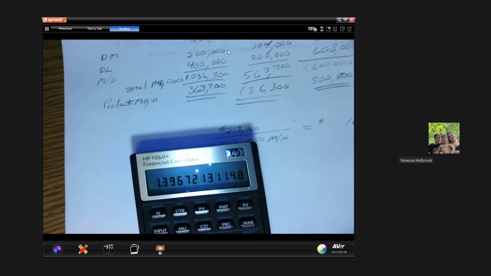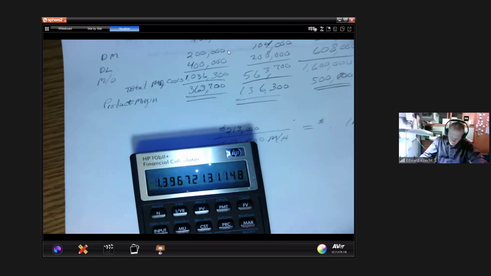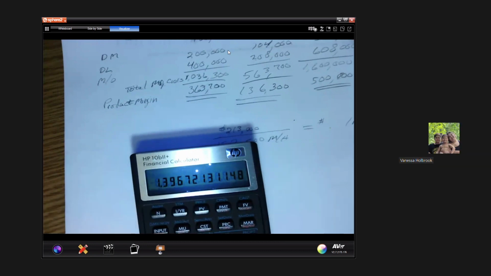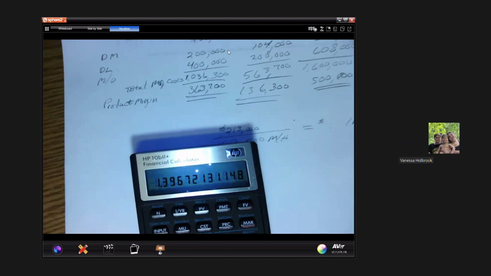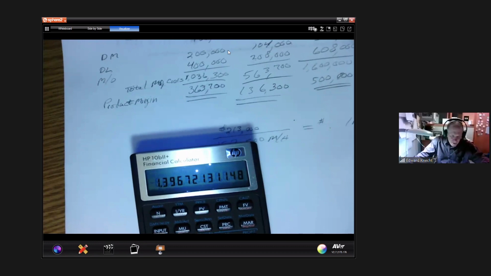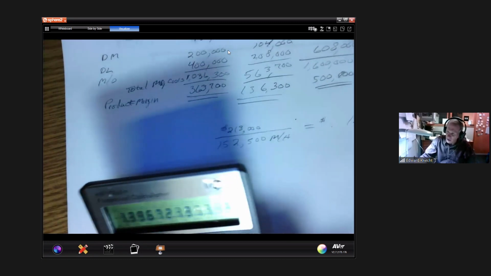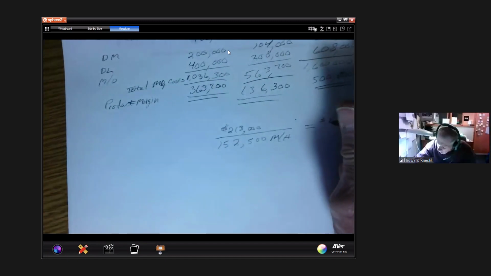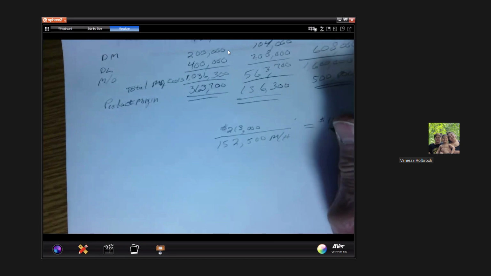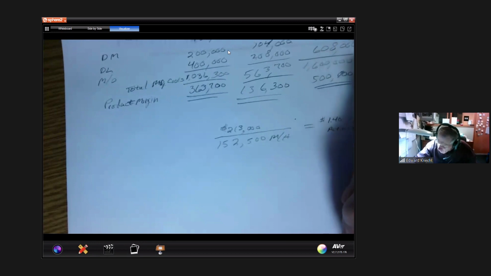In the problem, does it tell us that we have to round to 2 decimal places, or doesn't it mention anything? I don't think so. So you think 1.4 is going to be good enough? Here, I'm just double checking the requirement. They don't say anything about rounding. If we round to 2 decimal places, then it would be $1.40, right? It's not going to be that much different. So $1.40 is going to be our activity rate for machining.